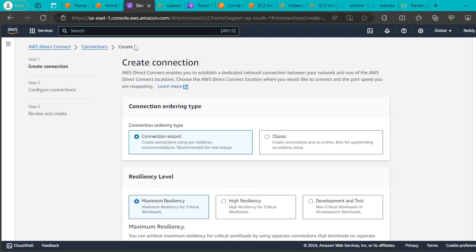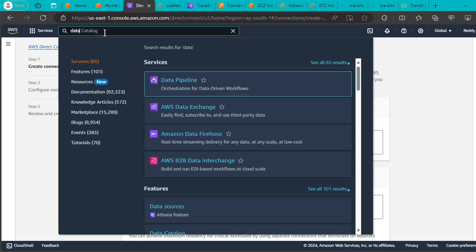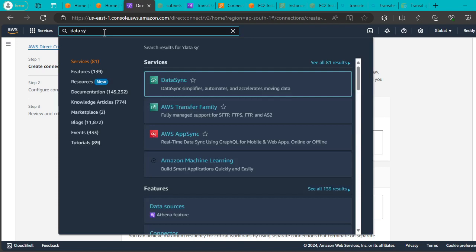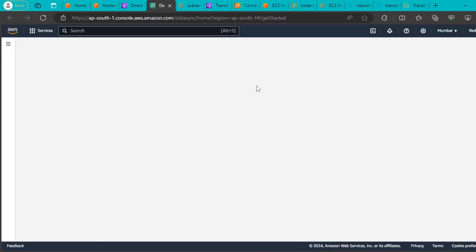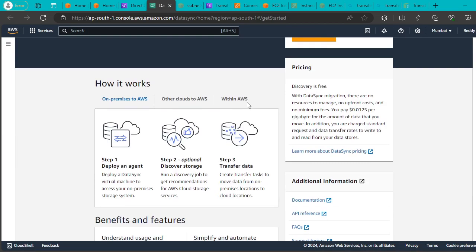We have others also, like DataSync. At the database side connections, DataSync. I have a database on my on premises, and I have one more database in my cloud.